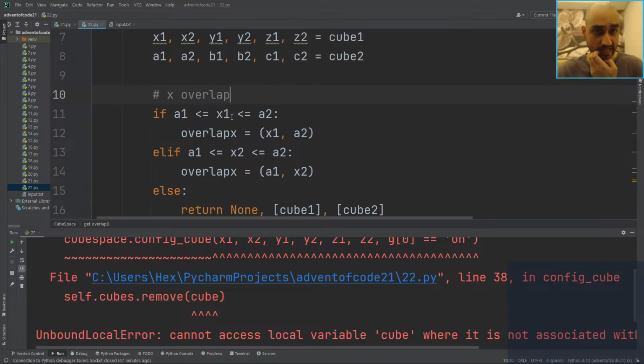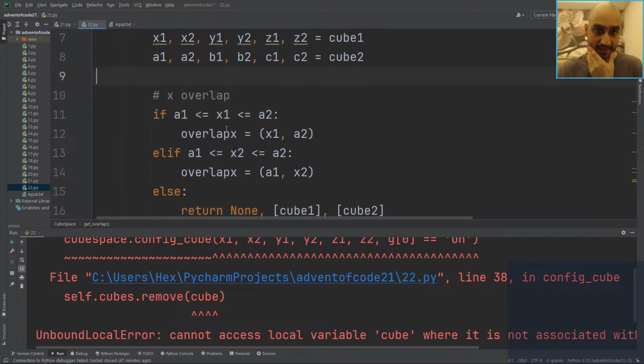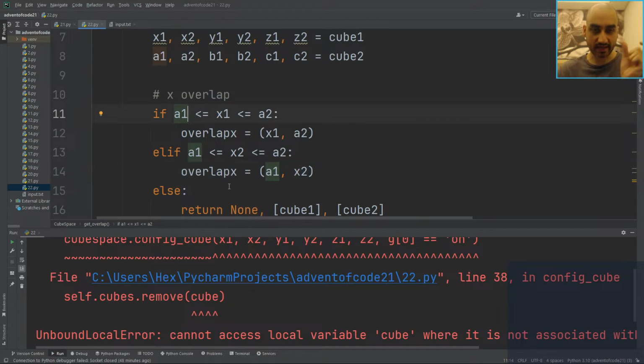And it's possible that one of the cubes is just consumed by the other one because it's fully contained, and that will actually work here because we'll get nothing outside the overlap. The overlap will fully contain one of the intervals, so we'll get an empty list for that one. And then if we try to take the combinations, we get nothing, which is correct.